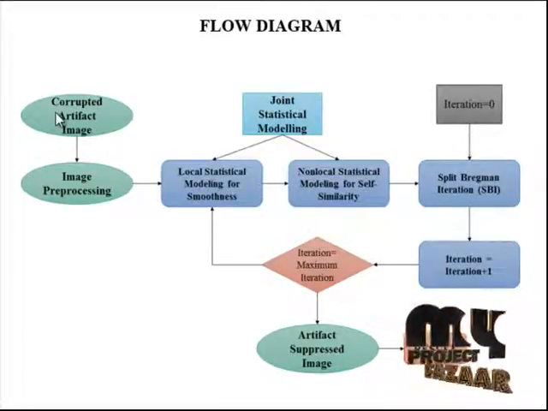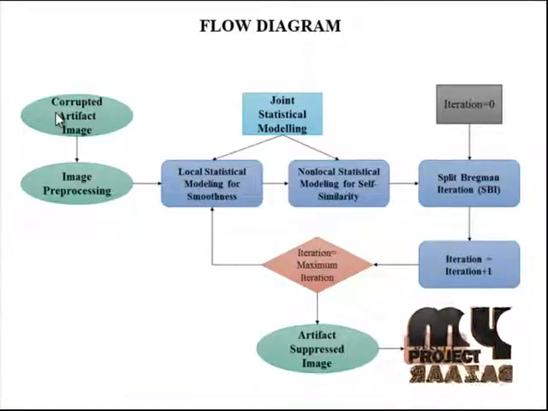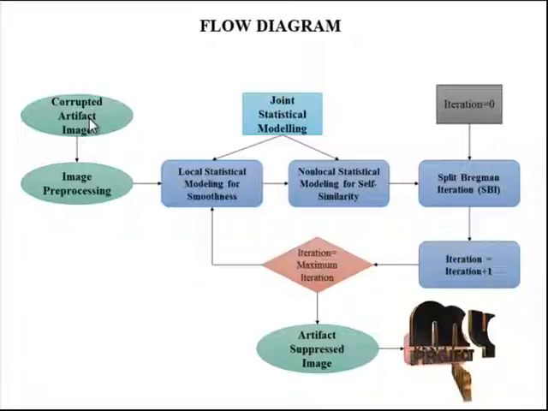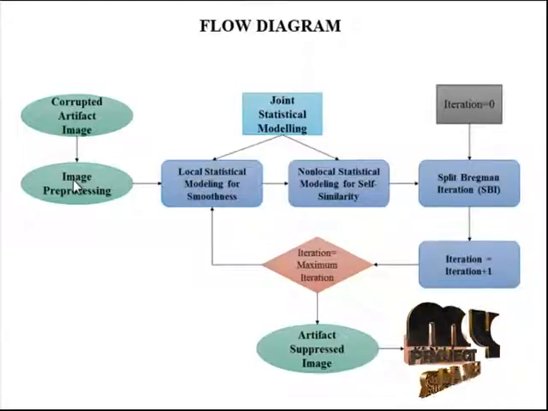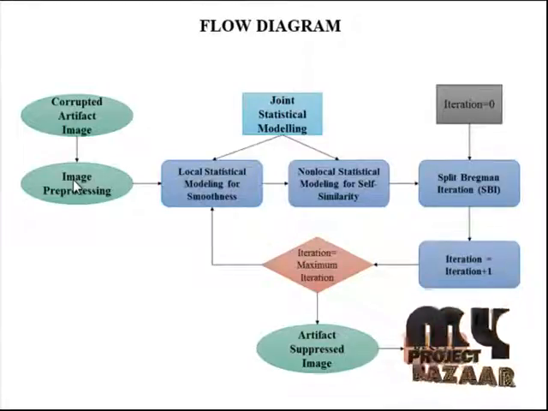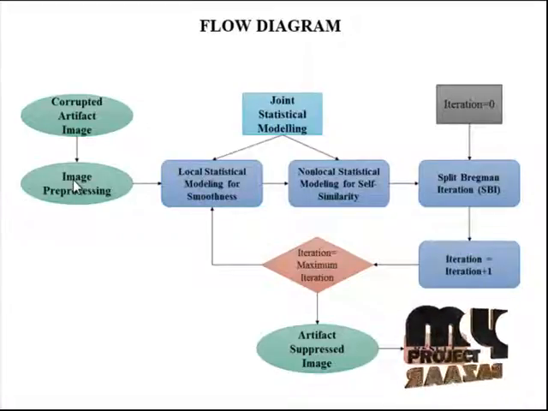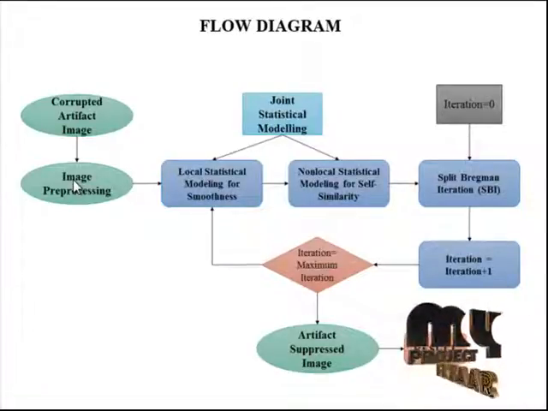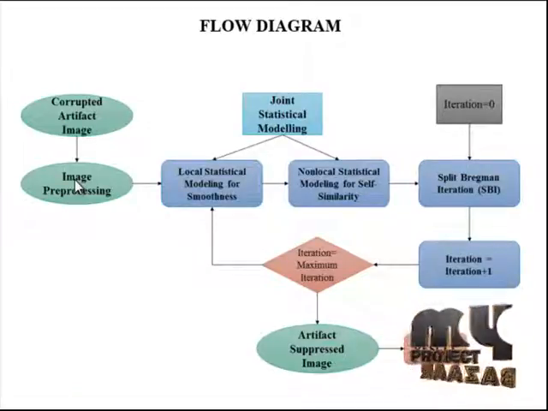First, capture the input image from the source file by using the getFile and imread function. Here we need to take the corrupted artifact image from the dataset folder. Next, in the image pre-processing, the user can change the size of the image by providing pixel height and width with the help of the imresize function. Gaussian filter is a windowed filter of linear class, by its nature a weighted mean. Motion blur is the apparent streaking of rapidly moving objects.